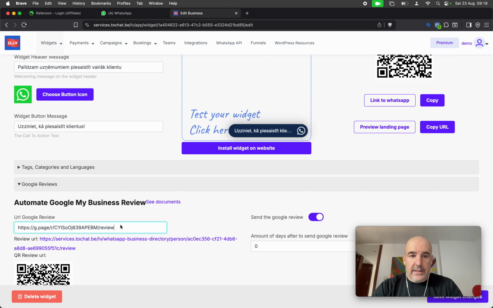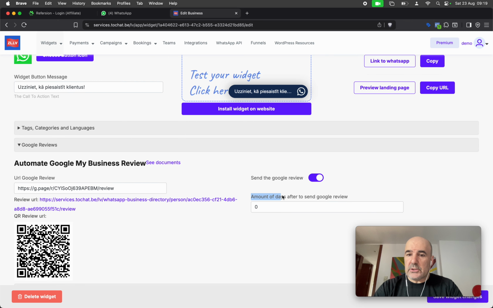We go to the section where we are going to paste the link. We put it here. We check this option on. We want to activate this option, send the Google review. And then we can choose how many days after the lead is generated we send the request for Google reviews.